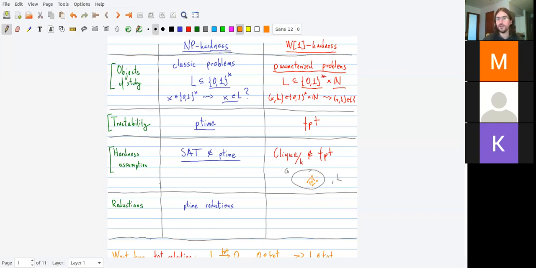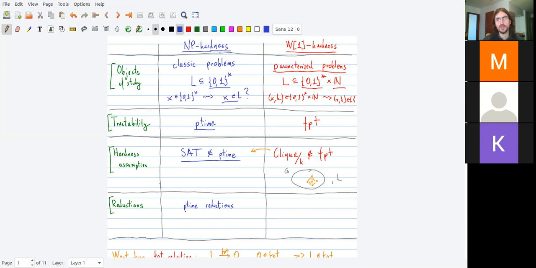And in fact, during the next lecture, we'll also give some evidence that this is a good assumption, essentially relating this assumption to a strengthening of this assumption. And finally, if you want to have a sound complexity theory for some notion of tractability, you also need to be able to transfer hardness. You need to deduce that if some problem is hard, then some other problem is hard as well.